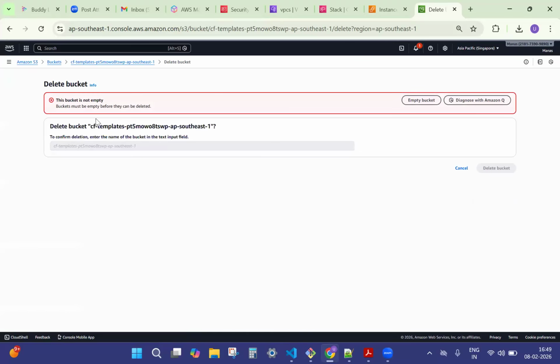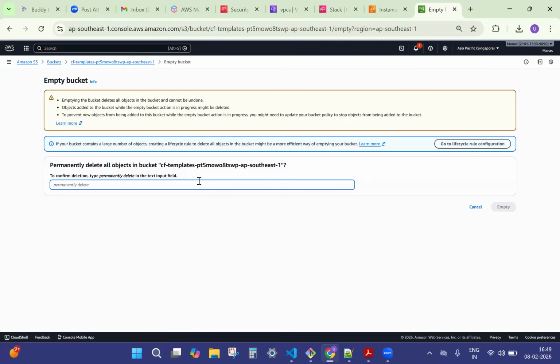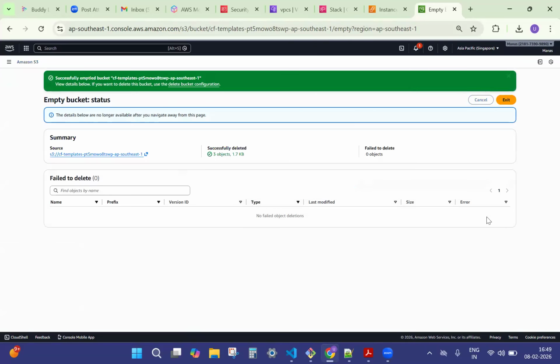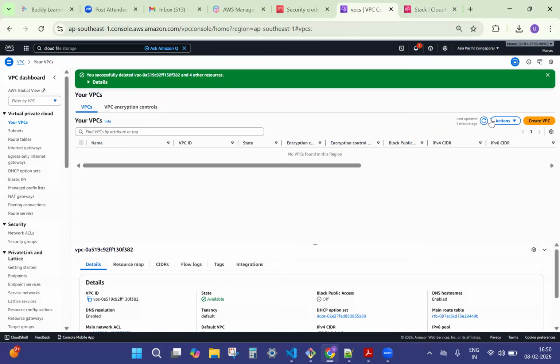Delete it. Empty that bucket: click the right side, empty bucket, and then delete it. Done. Everything deleted.